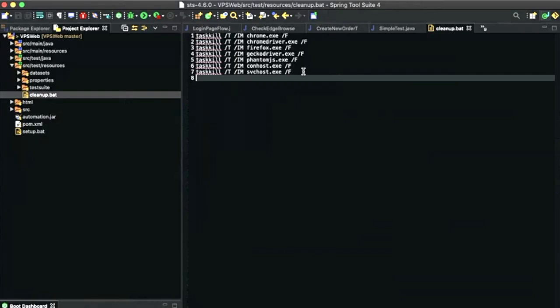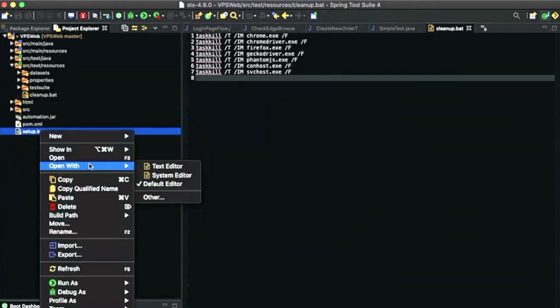And what it does is, when you are done with the test, it kicks this off and it guarantees that everything is closed, everything is done, everything is cleaned up correctly. But if you're killing the test ahead of time, all you have to do is come in here and click this file, and boom, you've got a clean environment. You don't have to reboot, you don't have to shut down. Everything's good and ready to go.